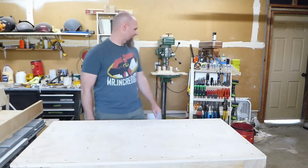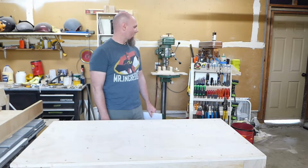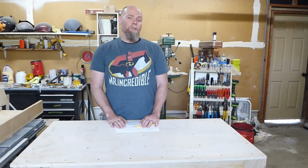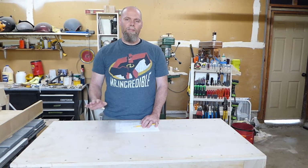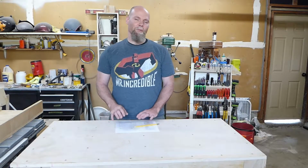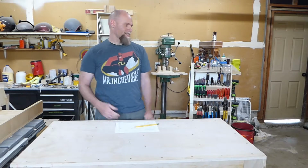Well, folks, now that I've got my awesome tool cart built, I was planning on starting maybe some kind of cool, fun project. But I also keep chickens as a hobby, another one of my many hobbies, and the rats have become out of control out in the backyard. They're starting to show up in the daytime, and that just won't fly at our house. The wife won't even go outside anymore, so she says, deal with the rats.